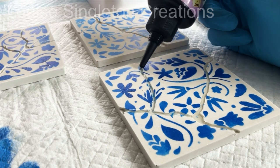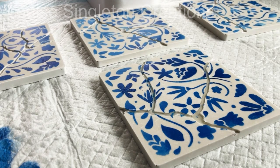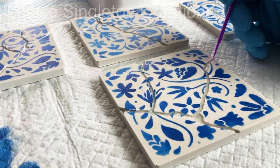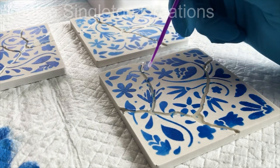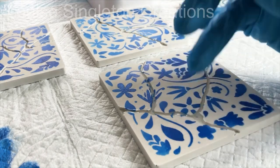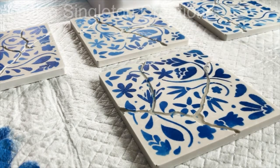And then once you've finished filling the valleys or cracks or whatever you want to call them, you need to put it under your UV lamp to cure. Don't leave it under for too long, just long enough for it to be cured but to still be tacky. I did mine for about 1.5 minutes. So, yeah, if it's not still tacky, it's not going to work.